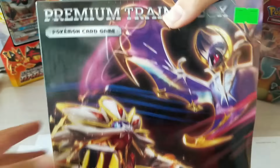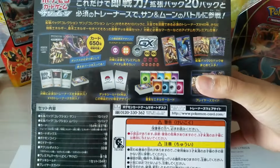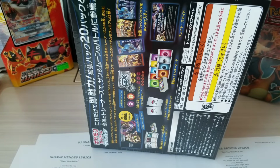Okay. So, we got the premium trainer box, and here's the back of it. I think we get 20 packs, so he's gonna open 10, I'm opening 10. You want Sun or Moon? Sun. Okay, you're opening Sun. That's what I want. So, let's get in the box very quickly.